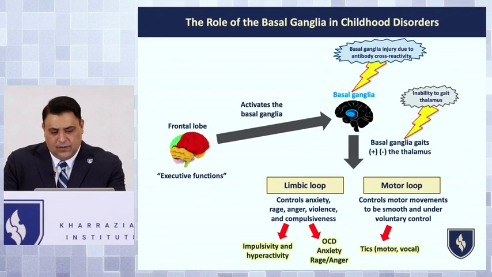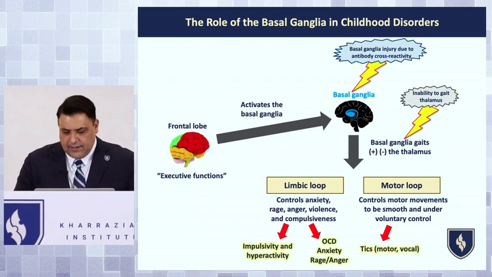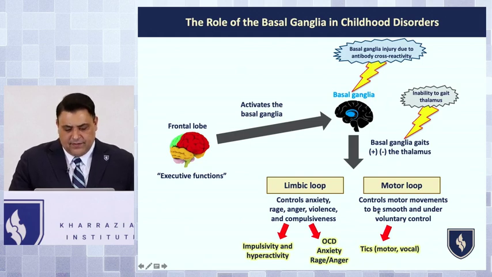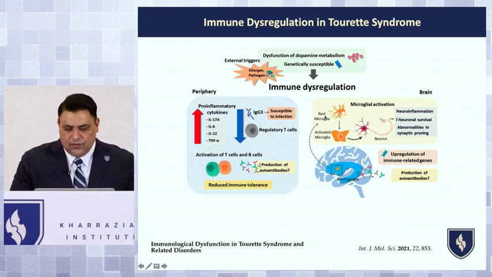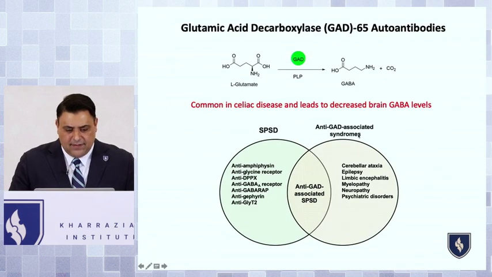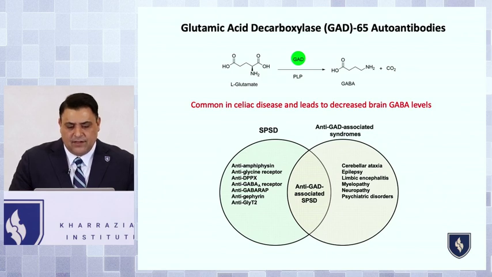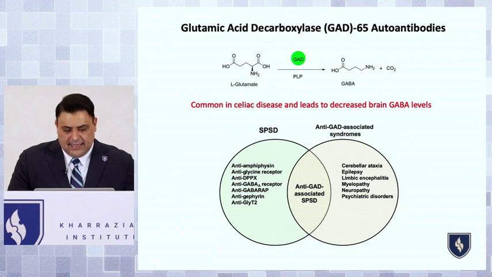So when you look at basal ganglia disorders, one possibility is, like we said, they get cross-reactivity, they get injury to the thalamus, they get OCD-type behaviors, tics, impulsivity, anxiety, and these are related to immune dysregulation patterns, and it's acute onset, and that's where you want to look at the antibodies as well. Sometimes it's not. Sometimes these autoimmune responses may have nothing to do with an infection, and they could involve things like GAD65, which is found with celiac disease. So kids with celiac disease end up with antibodies, some of them do, to GAD65. And GAD65 is the enzyme that makes GABA.